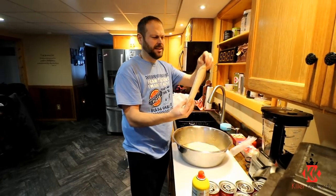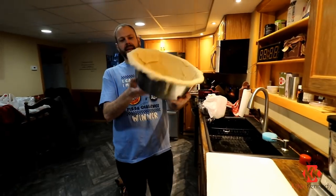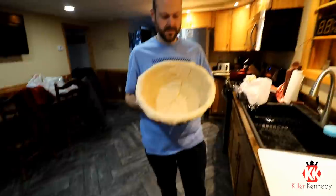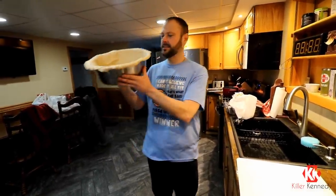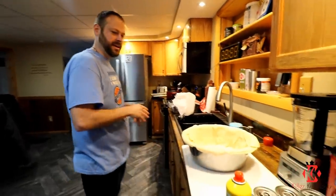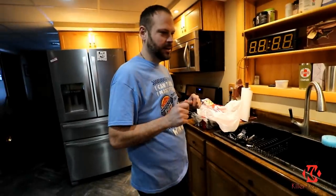So we're gonna go ahead and lay these pie crusts out here. All right. So we went ahead and lined this pan. It ended up taking six pies. So that's actually gonna be epic. So we're preheating the oven. We're gonna go ahead and let that warm up, drop that in, pre-cook our crust. Then we're gonna start putting the filling together.